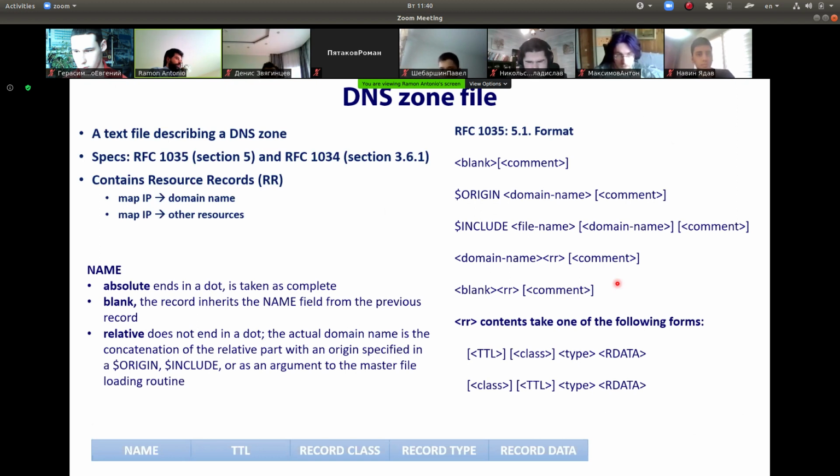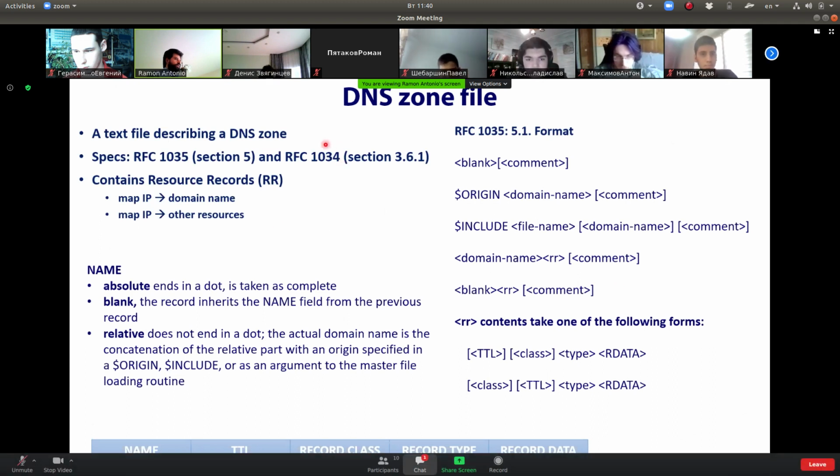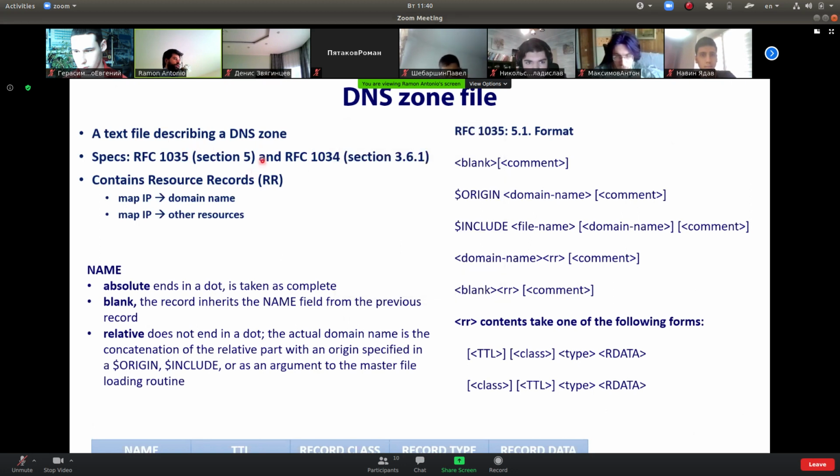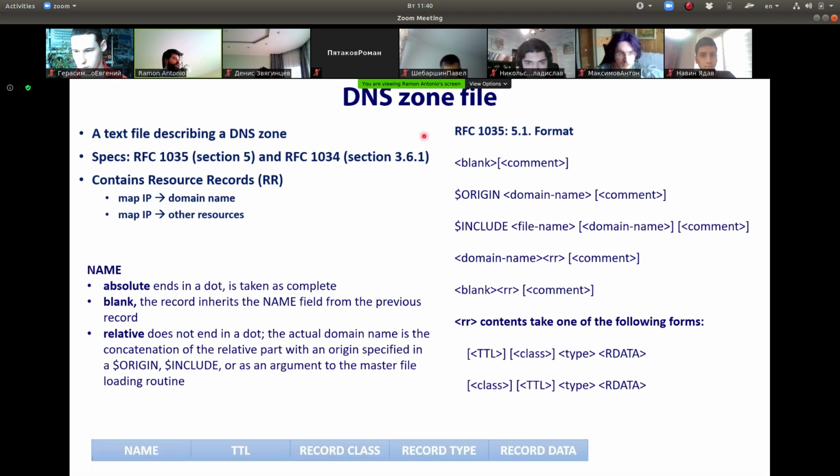So it's okay. And RFC 1034. These RFC standards have sections, for example, section 5, section 361, that are devoted to the description of DNS zone files.